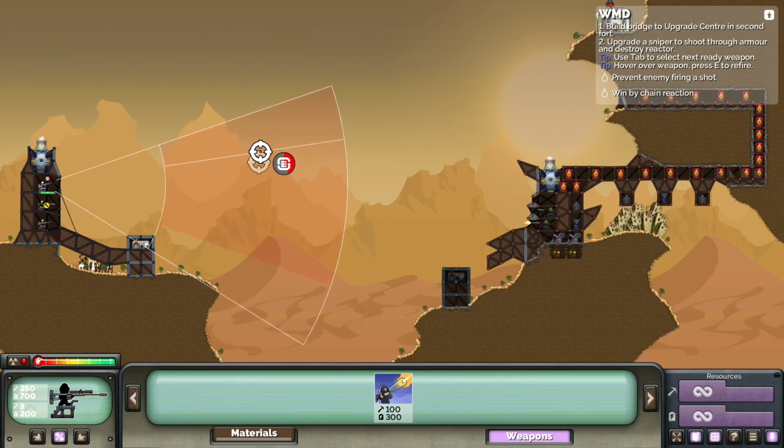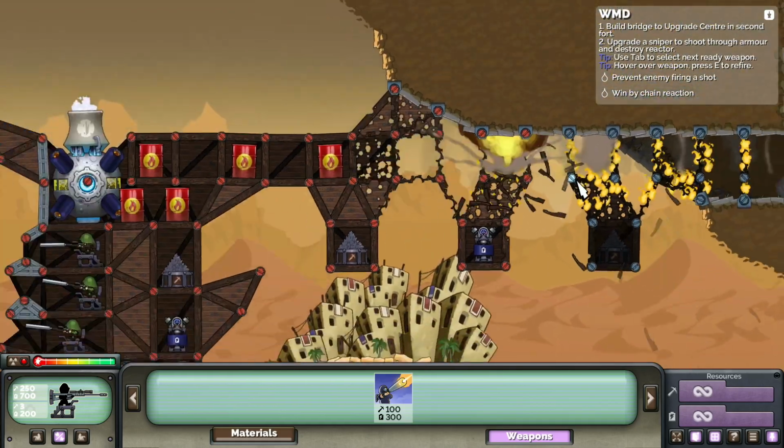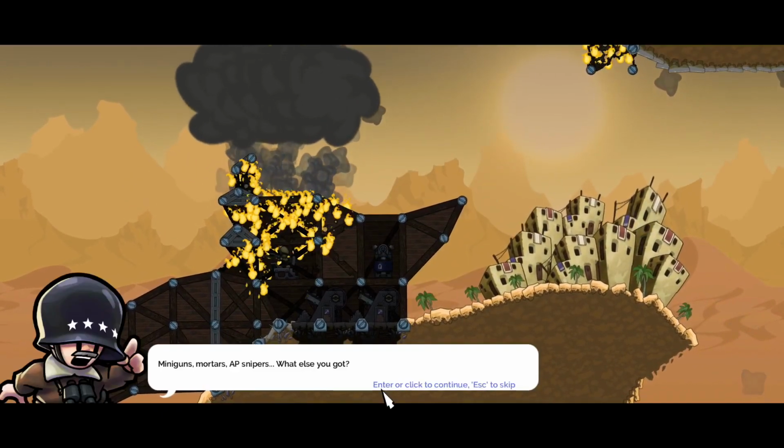So, I'm not that accurate, but I can be kind of accurate. So that's pretty cool. Now, the shot can pierce metal, but you need to get the aim just right, which can be a pain a ton of the time. But see that chain reaction right there? Now that's pretty good. I didn't prevent the enemy from firing a shot, but I don't need to.